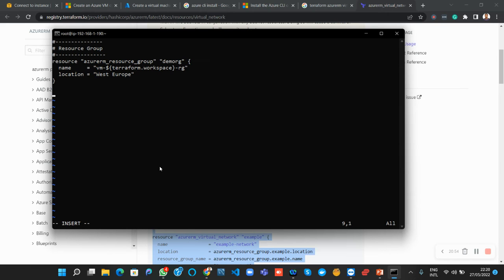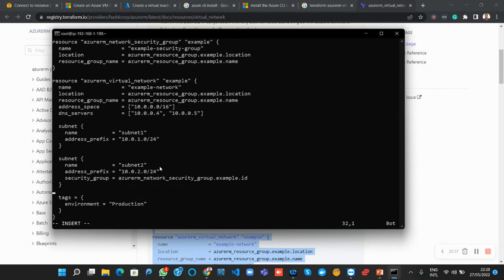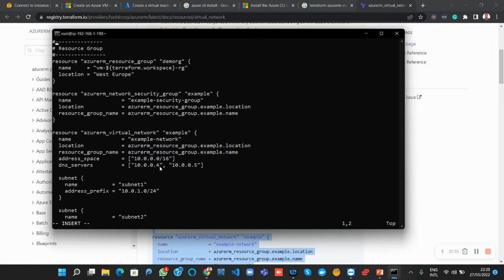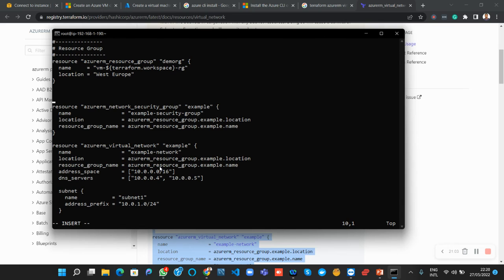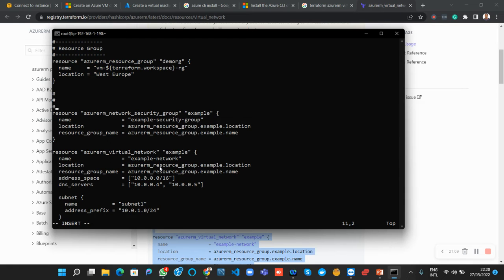So the next one is I paste all of those. So let's just make a few corrections here. So this is the same thing. So one, two, and three. So this will be network, network what? Security group. I don't know if this network security group is actually needed, but let's do it.